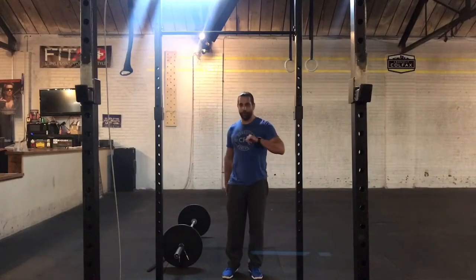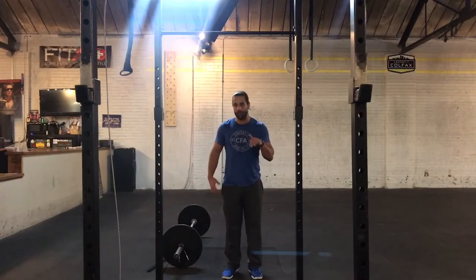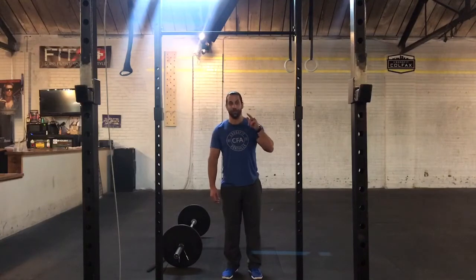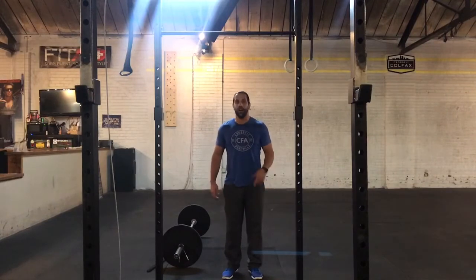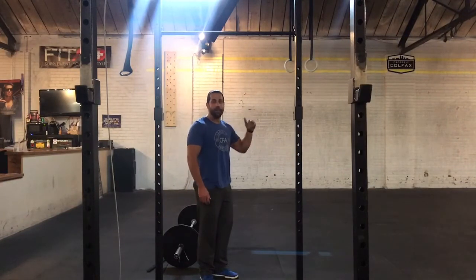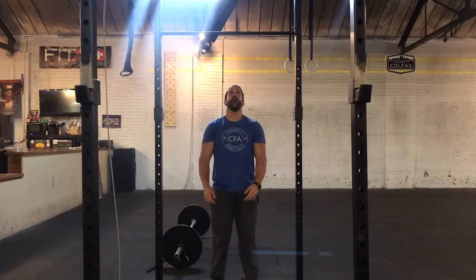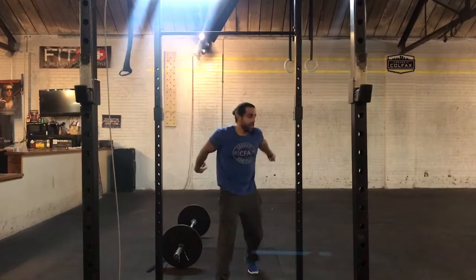Let's talk physical setup for this workout. One thing people will want to do is set up their bar and pull-up in a station where they have to take minimal steps to get from one movement to the other. What I want you to address first is how you move throughout the workout. If I do a set, drop down, walk around, chalk up over there, come back over, look at the bar — that's going to add a lot more time than having my barbell seven feet away and walking straight from there to here. Practice doing a set, staying where you are, taking a breath and going, instead of walking around and shaking it out, because it's also more energy to move front to back.